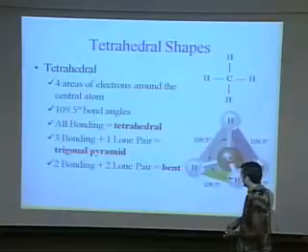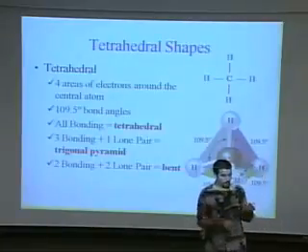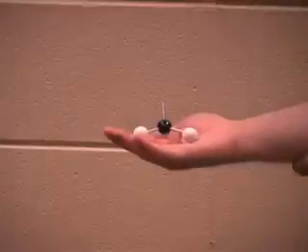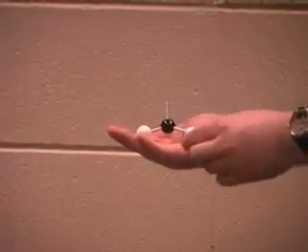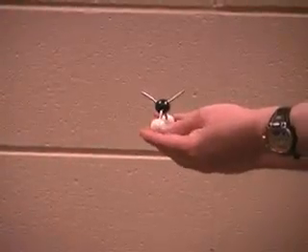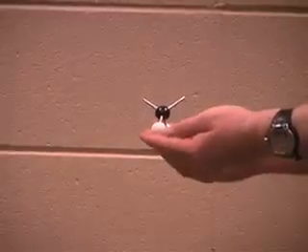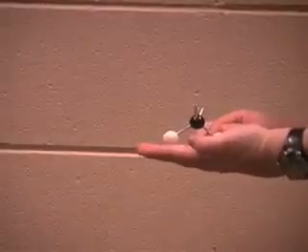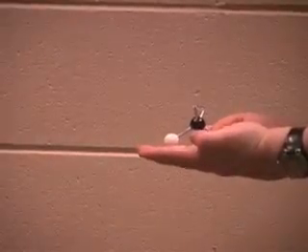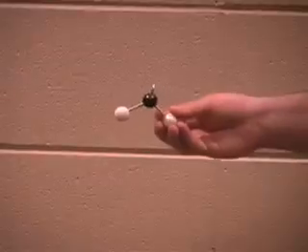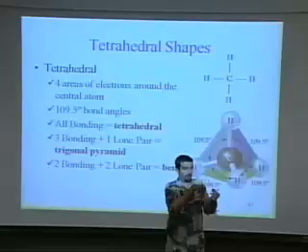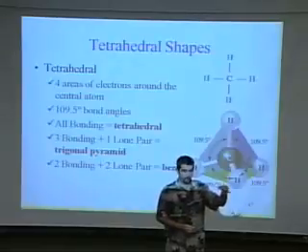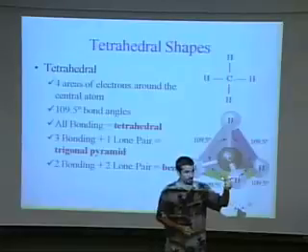Okay. All right. Now, what if I have two bonding sites and two lone pairs? So that means I started with this as my base reference. I now have two bonding sites. I'm going to leave two hydrogens, but then I've got two lone pairs. I've got two areas now where no atoms are, but are exerting forces. I don't see them, so what does it look like? It looks bent. See that? So we have to think of things in three dimensions is what we have to do.